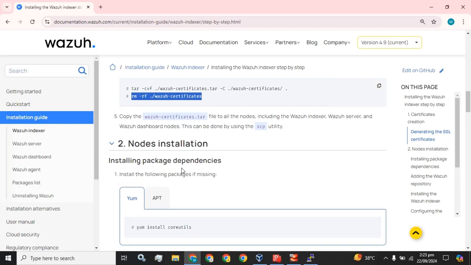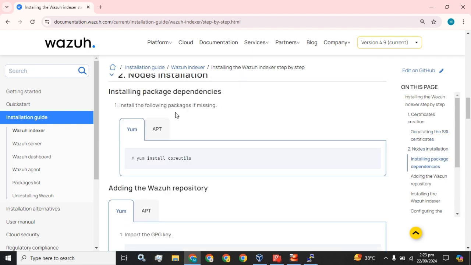The instructions say to copy this certificate file to all nodes including the Wazuh indexer, Wazuh server and dashboard nodes. So we are going to skip this step.